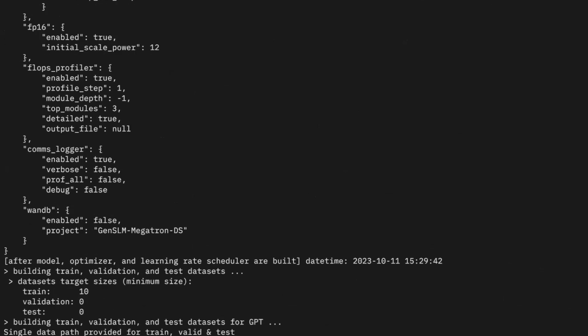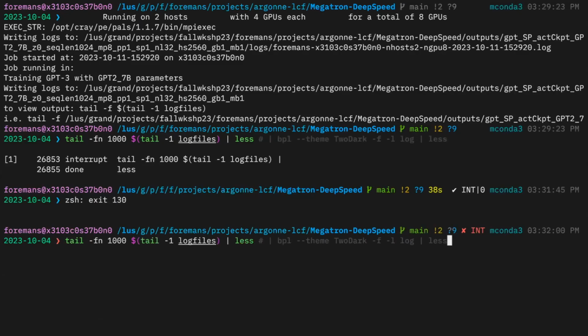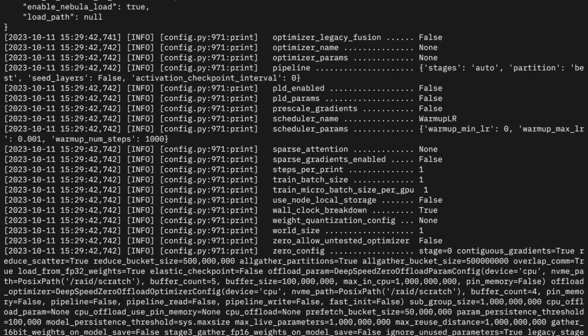Would you share the parameters you changed to get over the memory issue? Yes, so I had originally submitted it with a 13 billion parameter model, and that was giving me out of memory, so I tried using a smaller model, this 2.7 billion parameter one. It's otherwise identical, just smaller transformer layers with fewer hidden units.